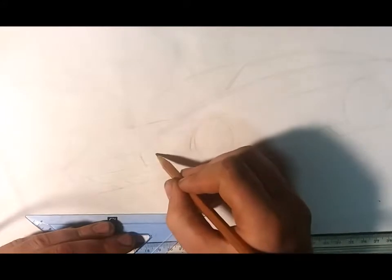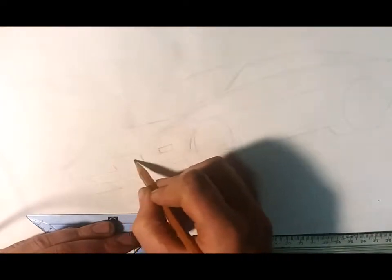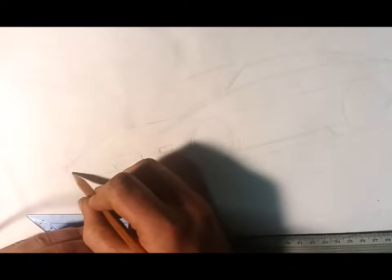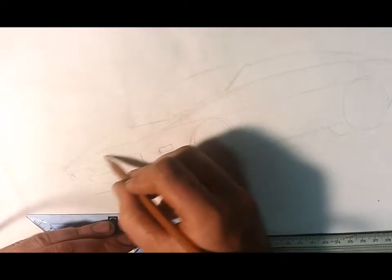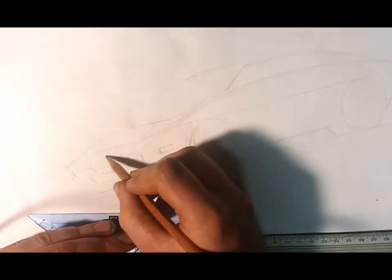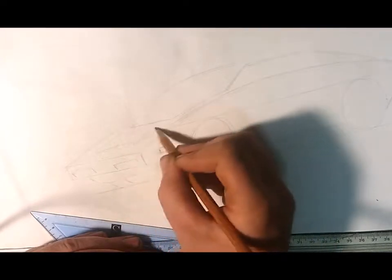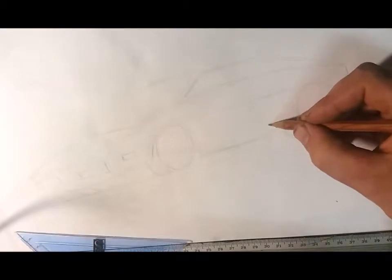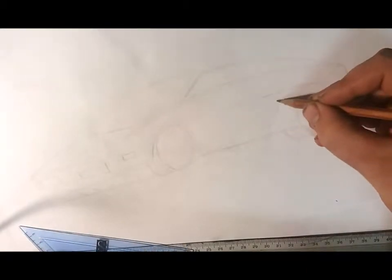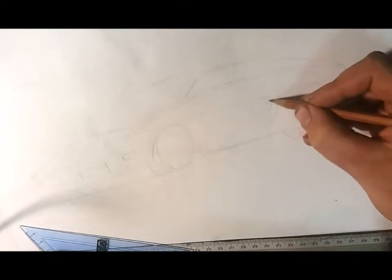Okay, there's the indicator light here. And then there's two lights at the front, these little rectangle shapes. Then it's got some vents on the bonnet. It's separated by two. There's just some lines going across there. It's got two vents here, just in front of the rear wheel. A bit out, but yeah. It's got one line in the center. We'll bring this out.